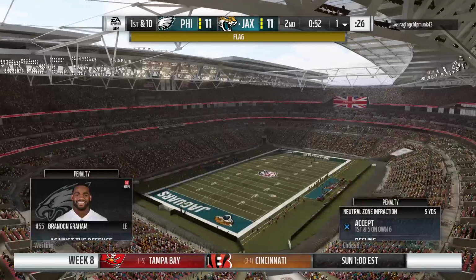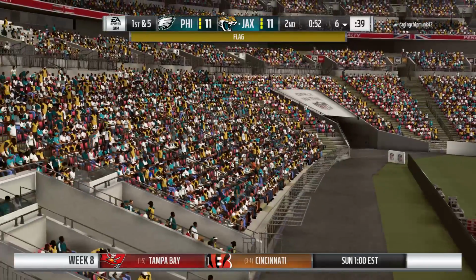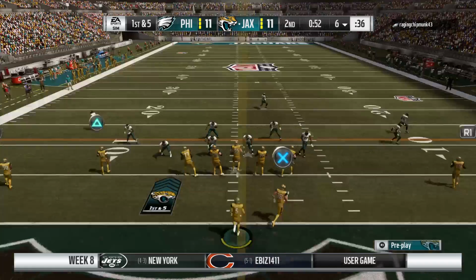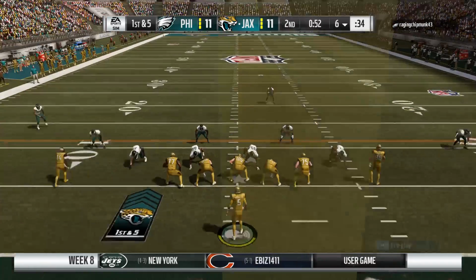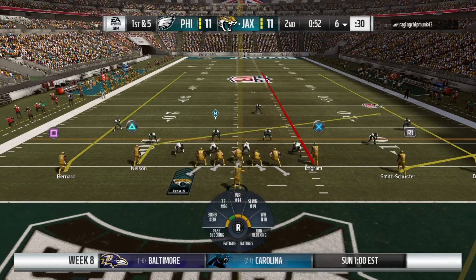Now flags will come in. I think this one's going to be on the defense for jumping. So they jumped on the left side of that line. And you know when you're at the end spot, you are like in the starting blocks, waiting for the pistol to fire and go, and he jumped a little bit too early.